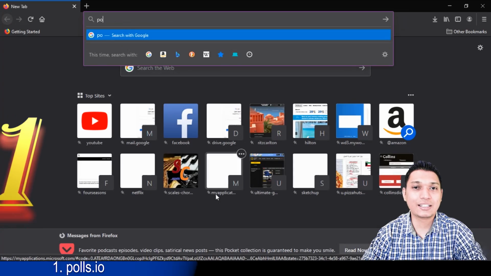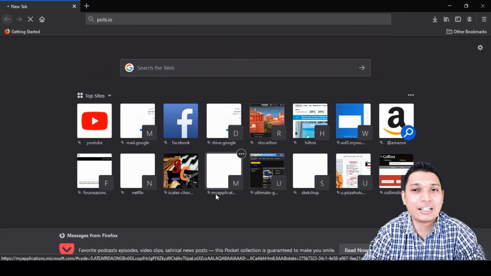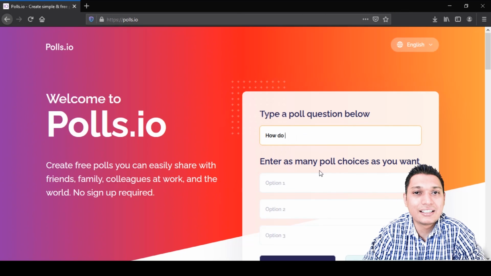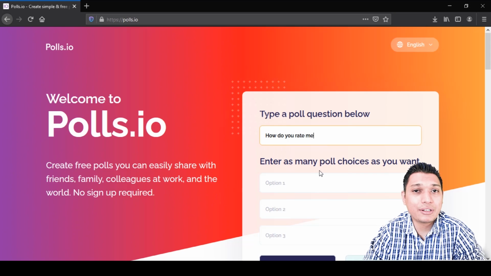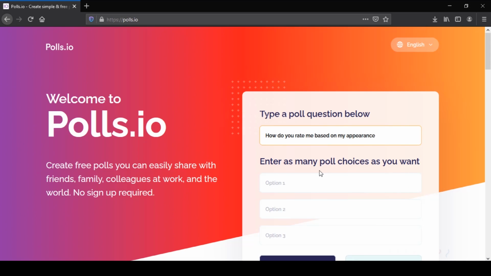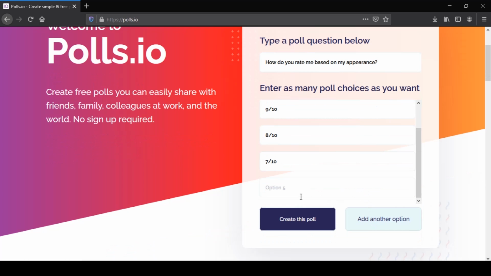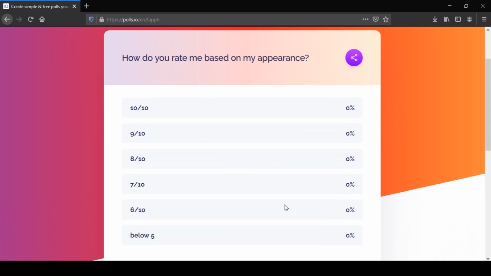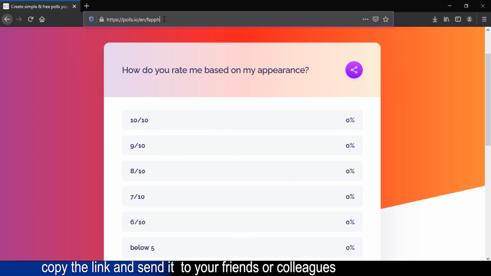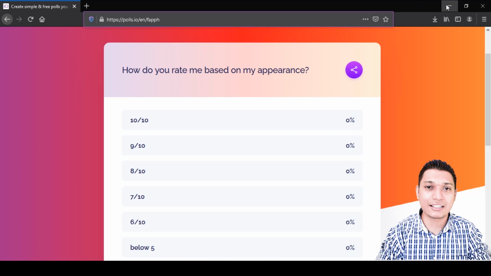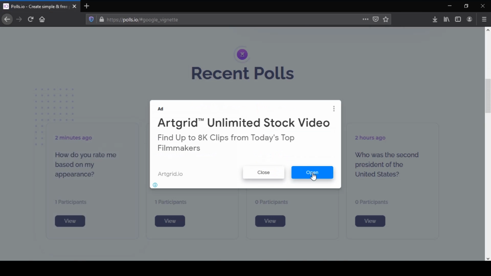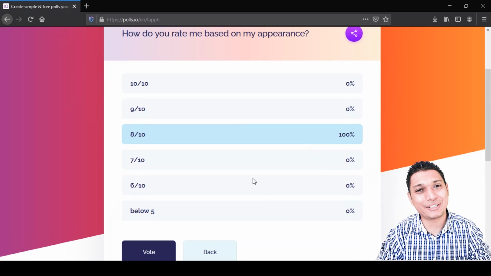Today I came up with some interesting, useful and cool websites that you should know. Let's start with polls.io. This website is especially designed to create polls or surveys. You can create a poll and send it to your friends or colleagues to understand about certain things or products. But more importantly, it can be used for fun purposes. For example, you can make a poll like, how much do you rate me in terms of my appearance? And your friends can answer that anonymously. But just be ready for the result that you may not like.